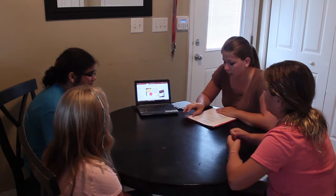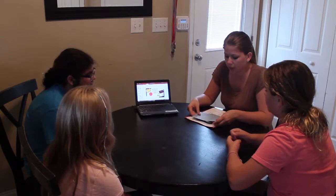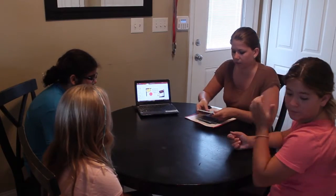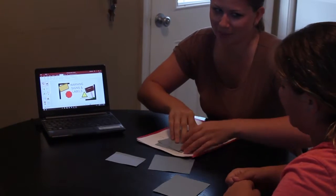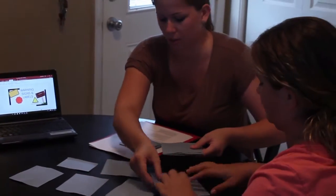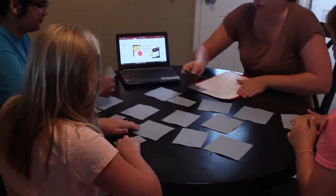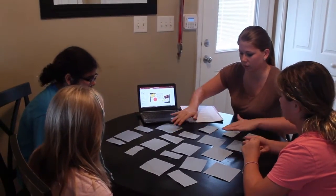So today we're going to practice these signs. I have a matching game for you guys to play. You're going to put them upside down and then pick one — each of you picks two — and then you want to match the sign with the label, like danger with danger. I'm going to mix these up because I don't want you to cheat. Okay, you can help — put some of those out. I'm going to go ahead and let you guys play, and if you need any help, I'll assist you.